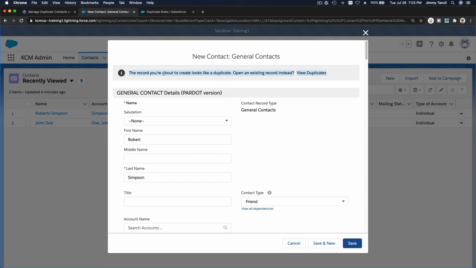We just say report it, and we list them as a report, which I will show you, and then we will actually merge those duplicates. So we assign staff members to regularly check the duplicate records and manage them, merge them if necessary. So I'm gonna save this anyways. It's just an alert. You can still save it.